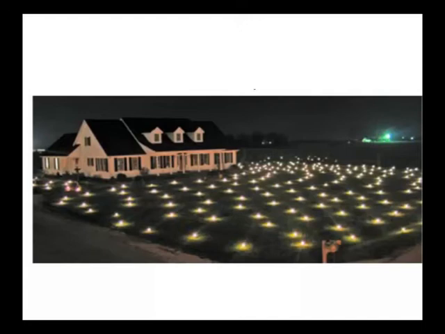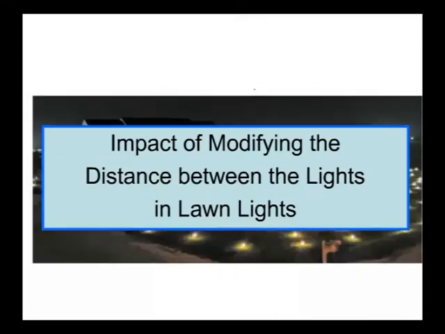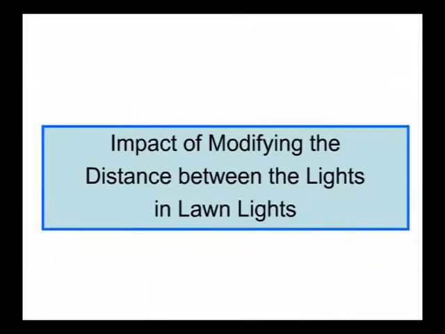I'd like to take a few moments to demonstrate the significance of the distance between the lamps in our popular lawn lights product. The distance between the lamps in lawn lights is very significant, and I will try to demonstrate the impact of modifying this distance during this presentation. Let's start with a simple example.